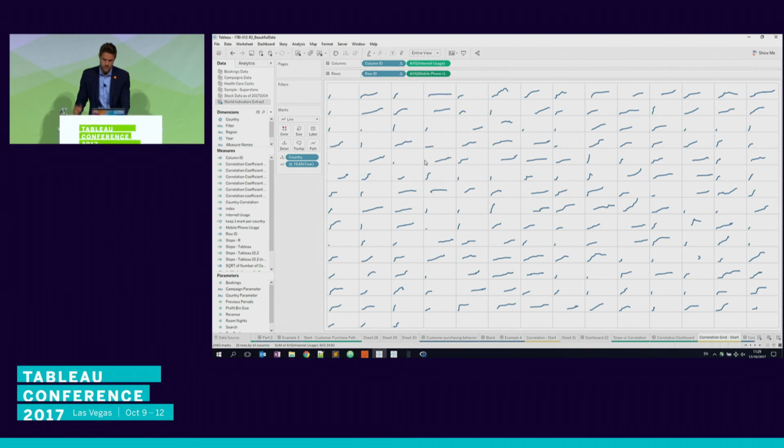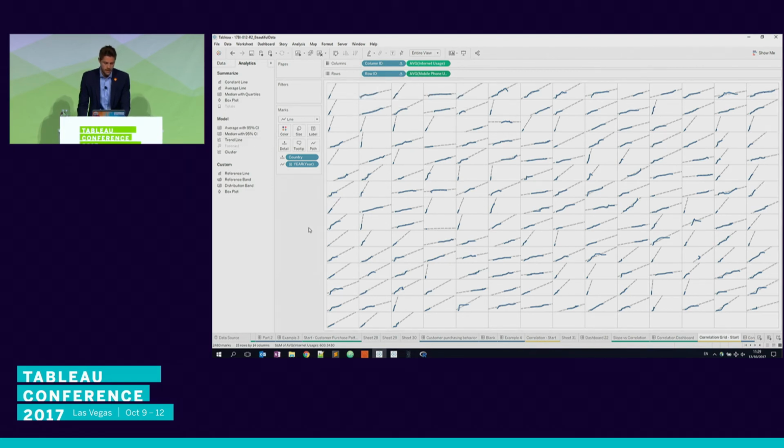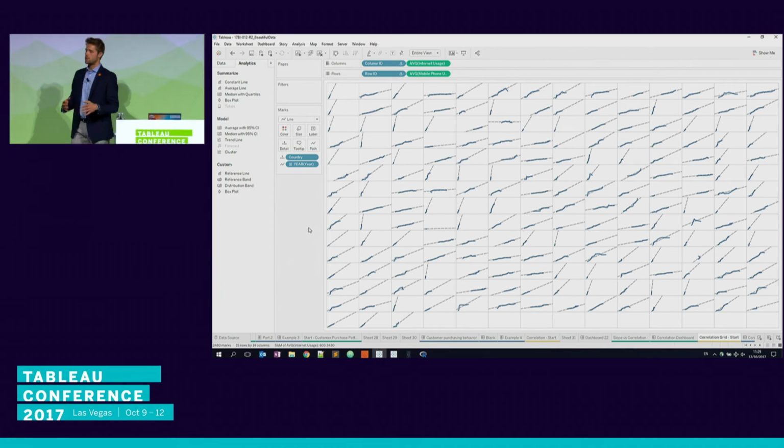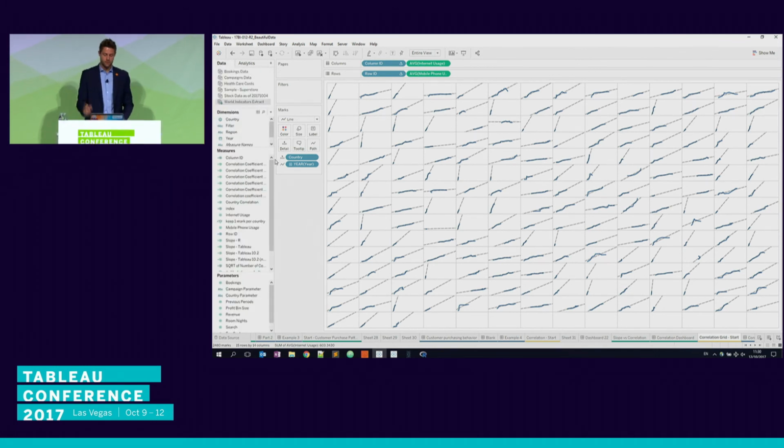We are almost there. Then I'm going to use a trend line. And I want to sort them in a way that it makes it look like a magnetic field. How should I sort them? By? Anyone? I should sort them by slope. Sure, somebody said that. Oh, you said that. Okay, so you're right. I have to use slope.